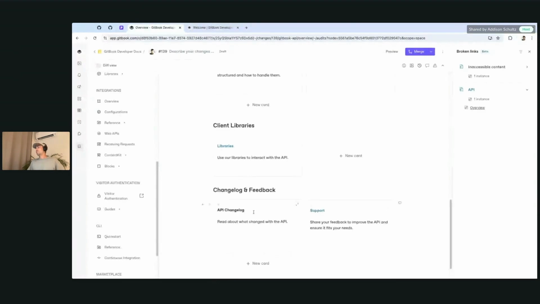But one thing that I want to point out with the broken links is that it's only going to be able to detect broken links that you have within your space. So if your link is external and it's not working anymore, GitBook unfortunately isn't able to detect that and see if it's broken. But with any of the links that you have inside of a space, you'll be able to catch those before or after they're broken and fix them very easily. Let me just leave a quick message and merge that in. So then those will be live in our docs then.